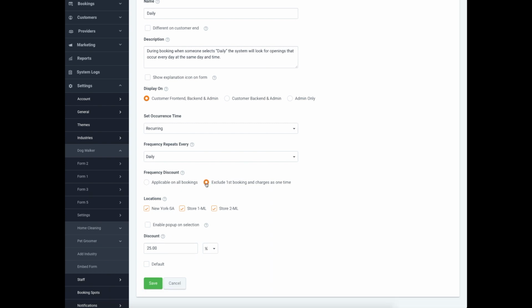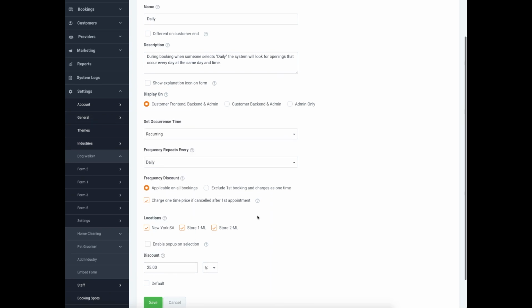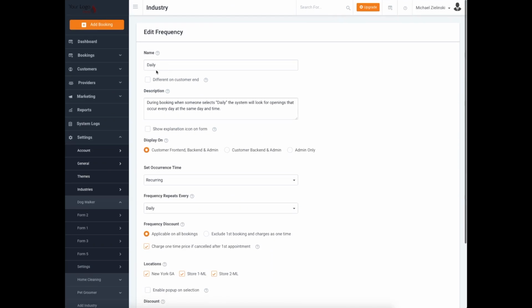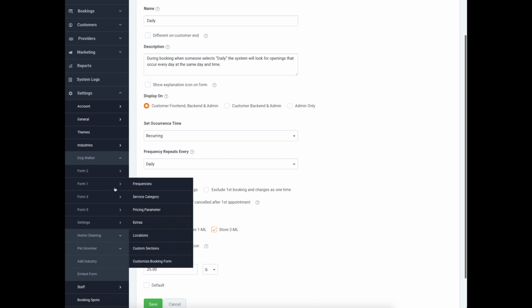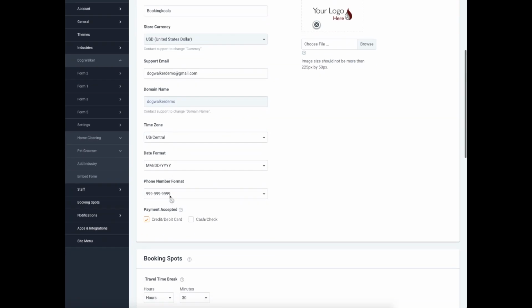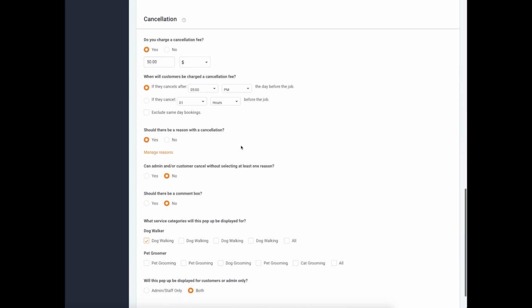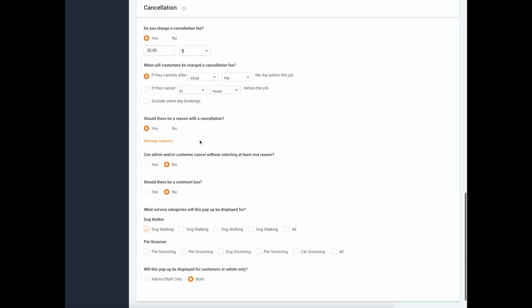And if you use this option, then that option will disappear because it's already excluding the first booking to having that discount, okay? So that's how that works, and when you're setting up your reasons, you could go ahead and do that. And again, this is based on each frequency, and you could go ahead and set it up that way. And then again, when you go to manage your reasons, you could go ahead and set it up so that you could exclude that when someone selects a specific reason. Okay, and that's how those reasons work.